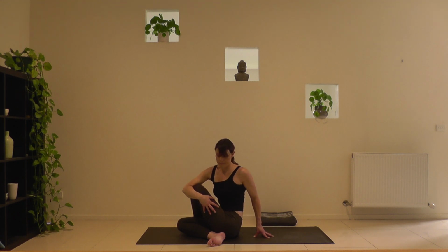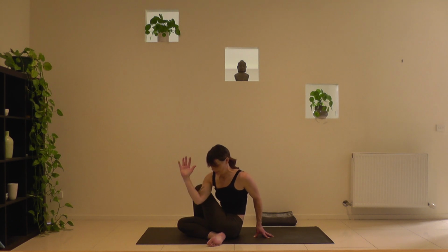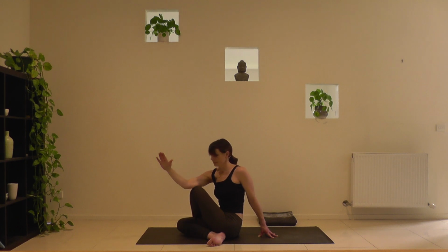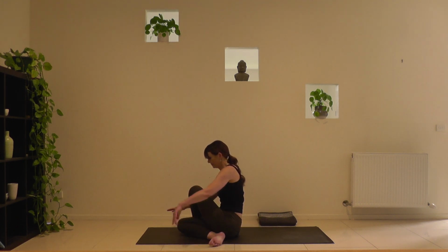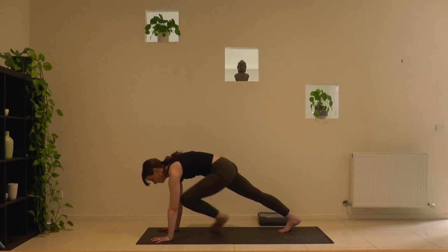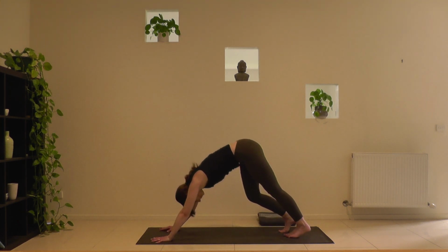And take three full cycles of breath. You're nearly there. Deep breath in. Exhale, release. And we're going to unravel here. Step over your legs. Step quietly back to downward facing dog to transition.